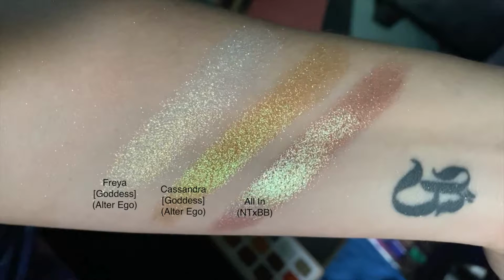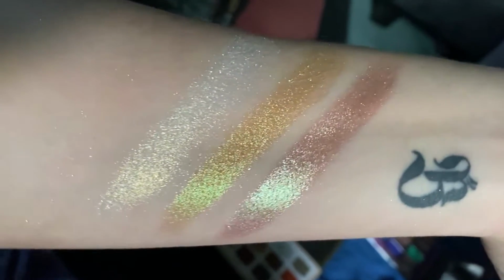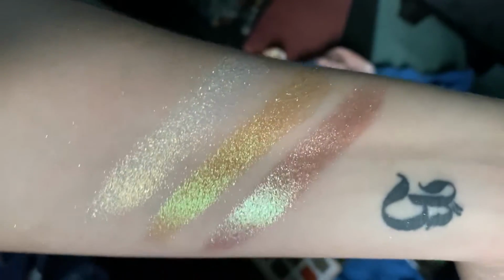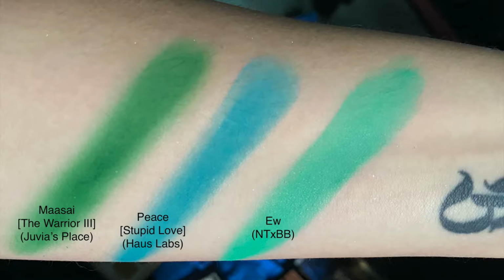I don't have anything like this, but I tried to find some things that were a little bit more duochrome-y like it, but I don't have anything like it. Then Ew, I really don't have anything quite like Ew either. Too blue or too green is really what I have, so I'm excited to be able to work in that newer shade for me.